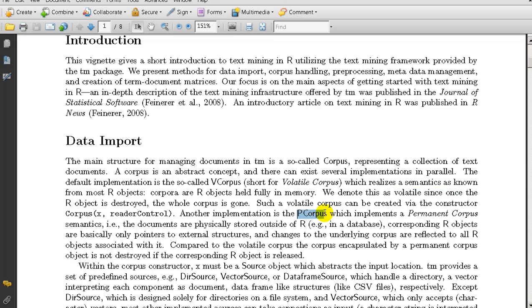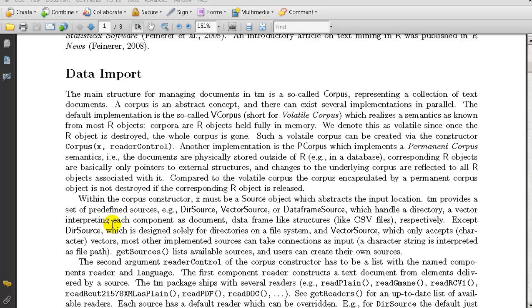And they say they have another one called P corpus, which is permanent corpus, and that does stay on the hard drive. So even when you close down R, it's still there, I guess is the idea. Now he uses a programming word called the corpus constructor, which is called a constructor. Basically, it's just a function for us to create a corpus.